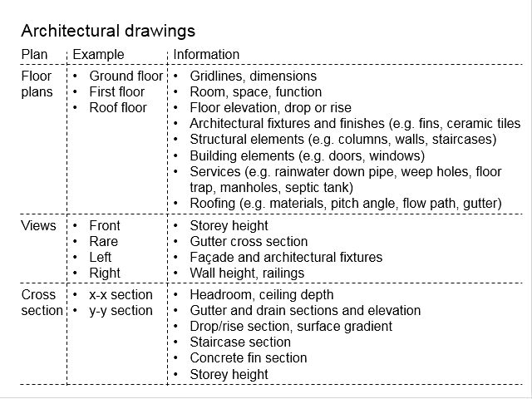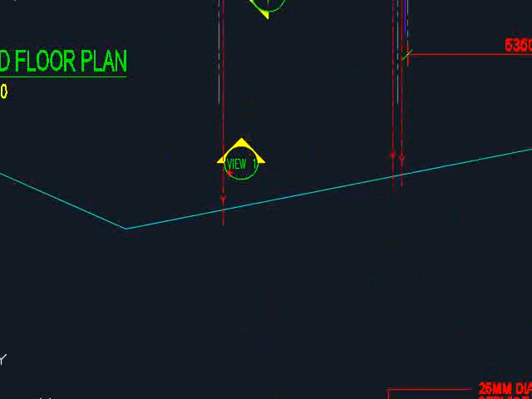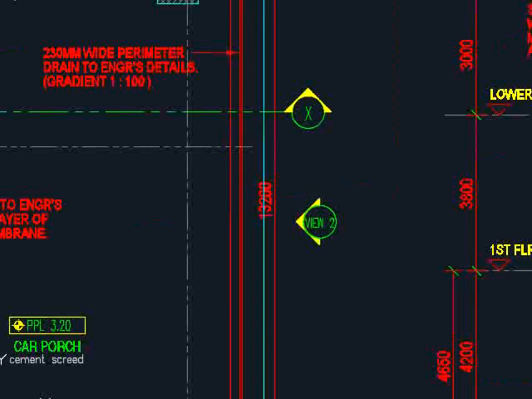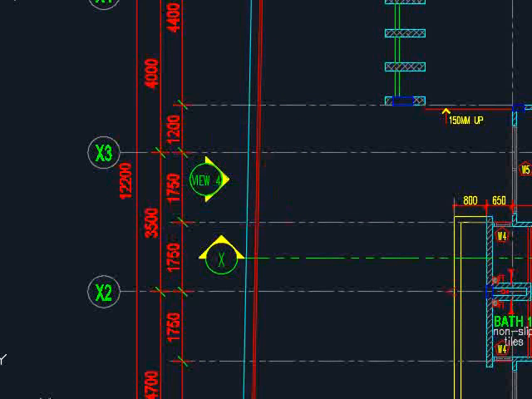Now let us take a look at some examples of the views of the buildings, which are given in the architectural drawings. In this case, to know the view of the building, you will need to first refer to the floor plan. Taking this as an example, this is a ground floor plan, and you see the symbols at the 4 sides of the floor plan, indicating the directions of the views. Look at the numbers of the views. It is stated that view 1 is the front view, view 2 is the right view, view 3 will be the rear view, and view 4 will be the left view.